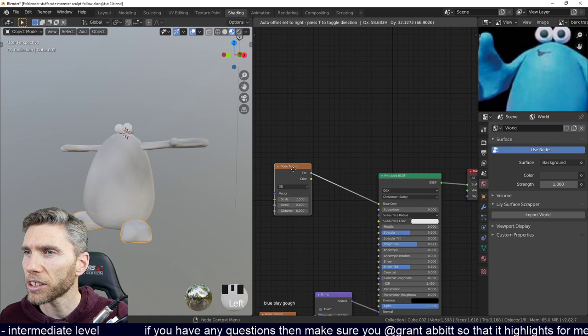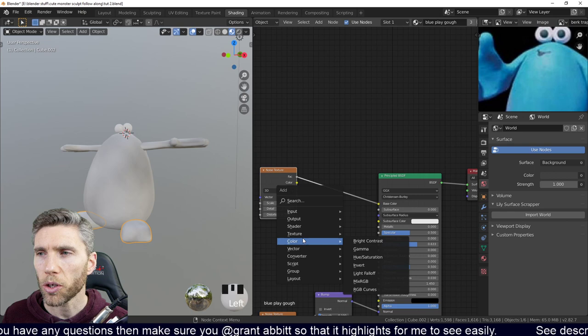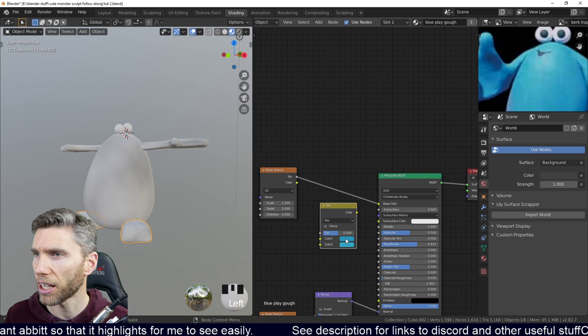Okay, so we've got to use the noise factor to affect some colors. There's a couple of ways of doing this. I think the color ramp is the best. So we'll go Shift-A to add, down to converter. You can do it with color and mix RGB. So I'll show you both ways, color and mix RGB. And let's say we'll select a color here, use the color picker, and select a color, and use the color picker again, and select a different color. So we've got two very slight variations of color.